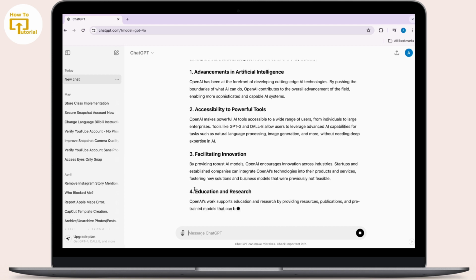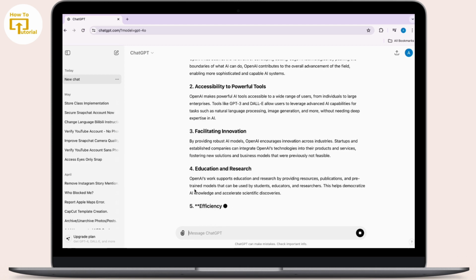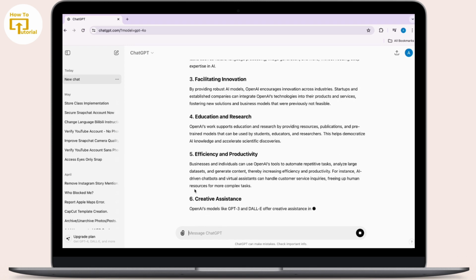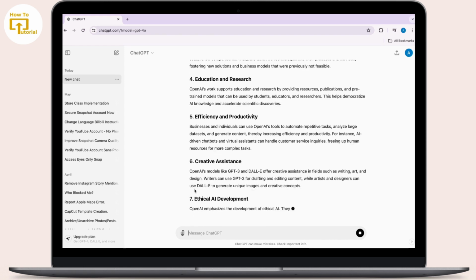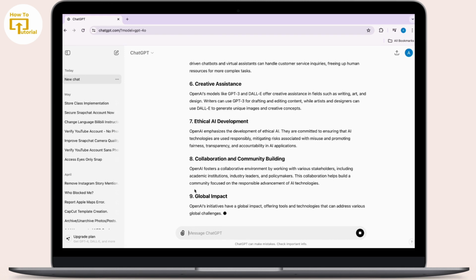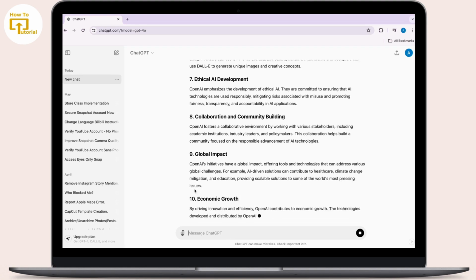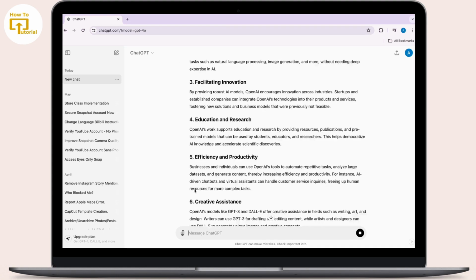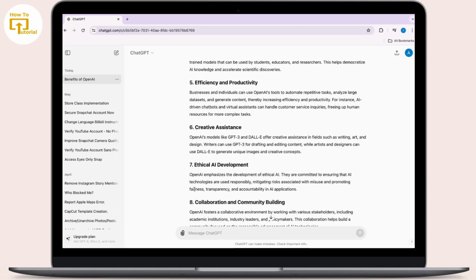Example, explain the theory of relativity in simple terms. If you only type down the relativity in simple terms, then you will get the basic answers. And if you add the explain, then it will provide you more instructions. You can refine your queries based on the responses received to get more accurate answers as well.